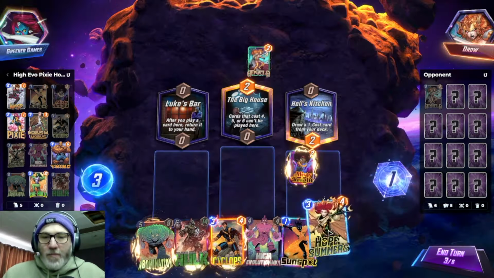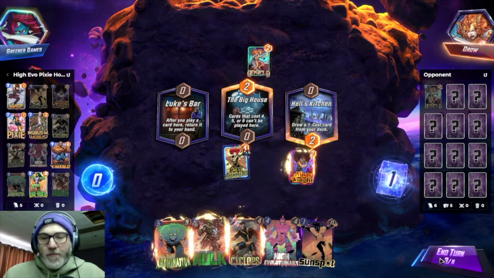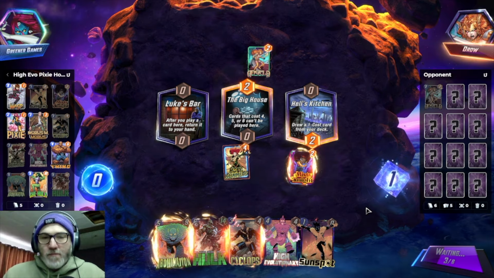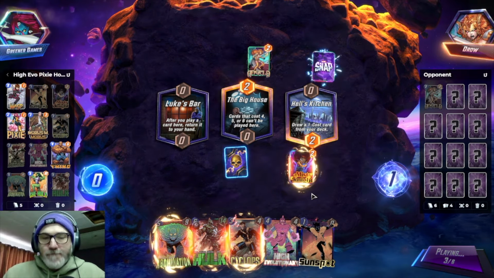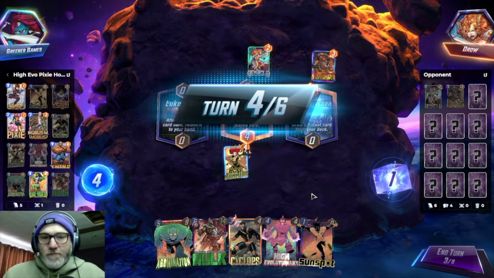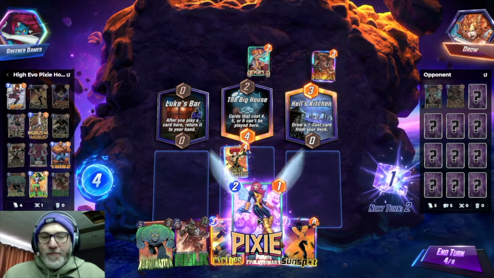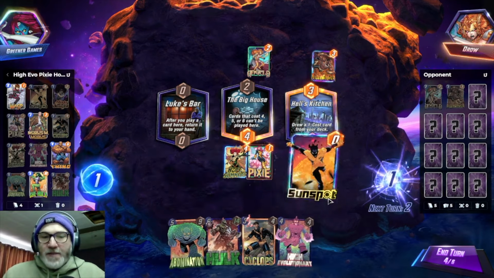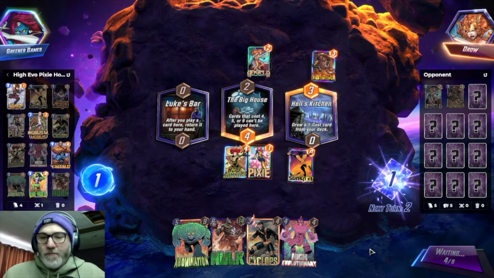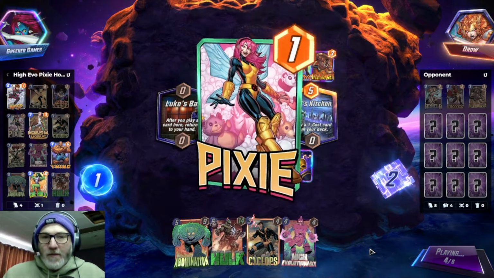Now, do we play Hope? Maybe we go for like Hope, Cyclops. Although I do want to play Pixie. I can go Pixie, Sunspot. I mean, they already used Killmonger. Feels like a bot anyway.